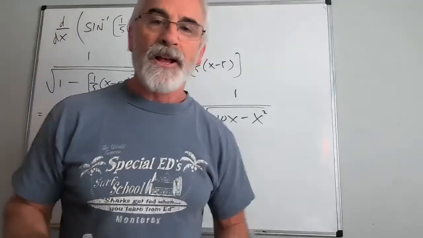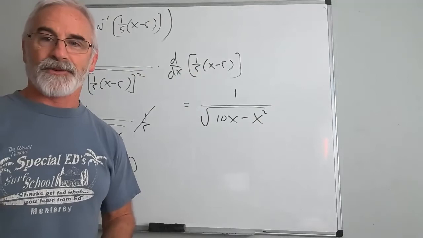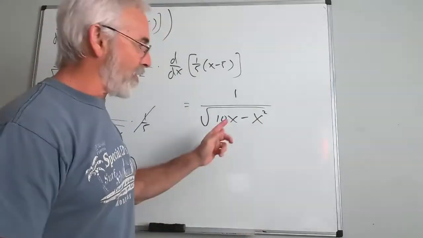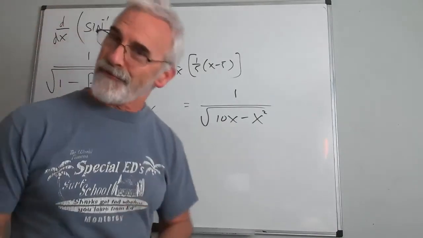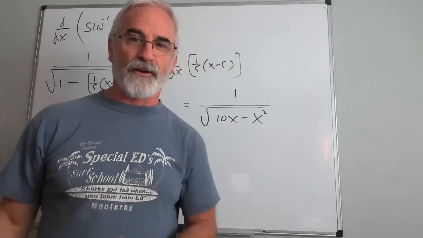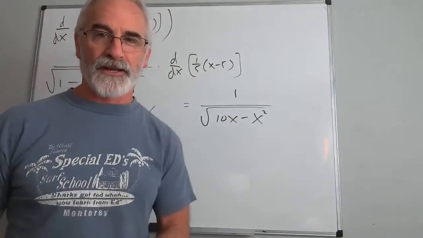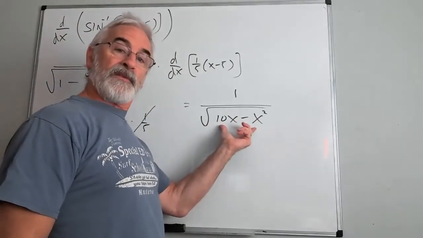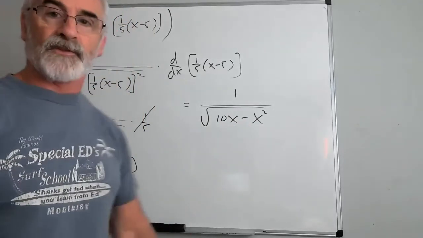Now, this is a question that I just asked my Calc 2 class last week. You asked them to do the derivative? No. I started with this and I asked, where did it come from? That's the evil part of Calc that we're going to do in a few weeks, right? We call it the antiderivative, but that's what they do in Calc 2. I gave them this and said, where did it come from? And almost every person in the class told me it came from this. And that's the right answer.